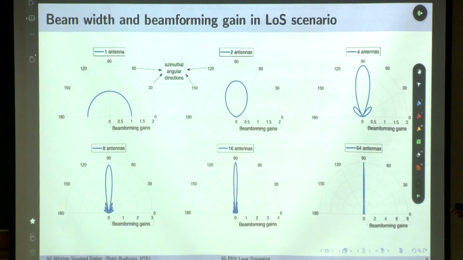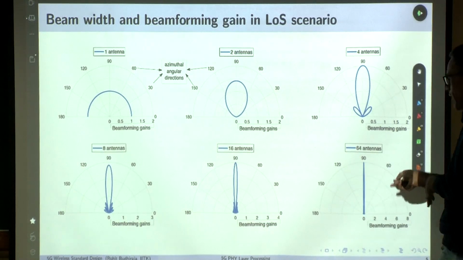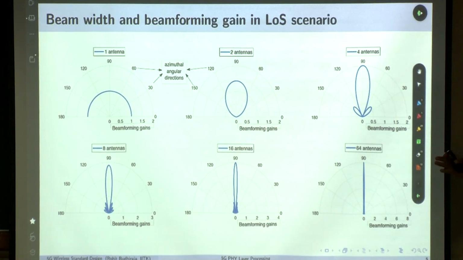And what are we saying? That for FR2 you want to do this. This is a line of sight channel, you transmit a signal like this with large gain. We do not want to transmit multiple layers here. I will transmit over 400 megahertz, I will transmit a signal like this, and I will get done. If I am interested only in that, what are the architectures which can be supported? That's what I'm going to show you.